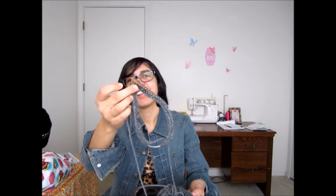This one is Red Heart, but it's just regular Super Saver in the color gray heather. And I'm using a 6 millimeter hook, needles, sorry, for that. So I am starting on that, and I have to frog it because I missed one, so it's going to be too small. But I think it's going to come out pretty nice, so maybe the other week I'm going to show you that hat finished, hopefully. I hope I don't have to frog it again.